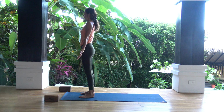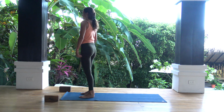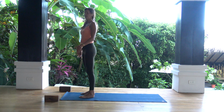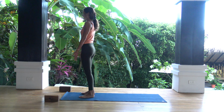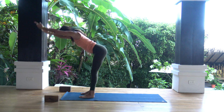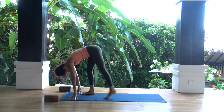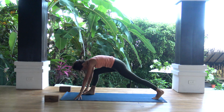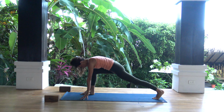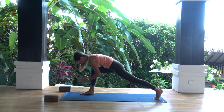So we'll add a little bit of strength, gentle but strong. So we're gonna reach the arms up, inhale. Little bend in the knees, forward fold. From here, we're gonna step the left leg back, back, back. So you're in a runner's lunge. When you feel steady here, you're gonna root down with that right heel, pull that right hip back, left toes forward, inner thighs are starting to magnetize.